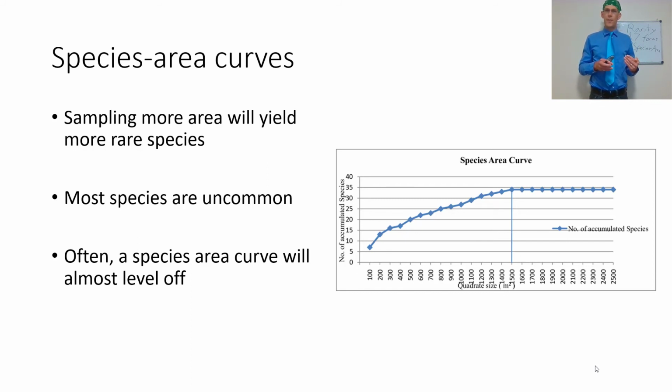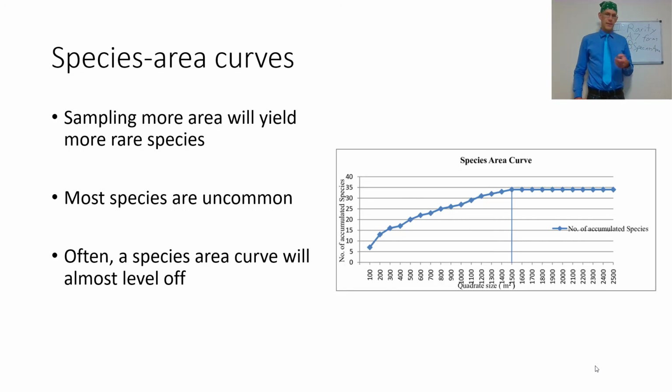If you're going to Pokemon the native flora and fauna, you should probably stay around for a while. I'm still encountering the occasional new species. So it'll almost level off, but it won't ever completely level off. But when it does level off, you've got most of them. You can get all of the common ones, uncommon ones, mostly uncommon ones, very uncommon ones, and some rare. You've probably sampled most of the species in an area.